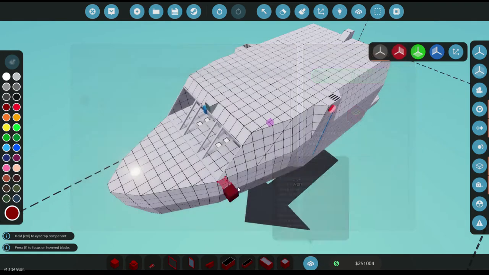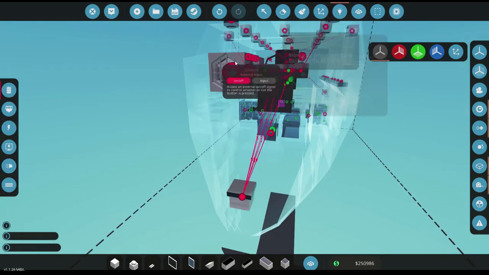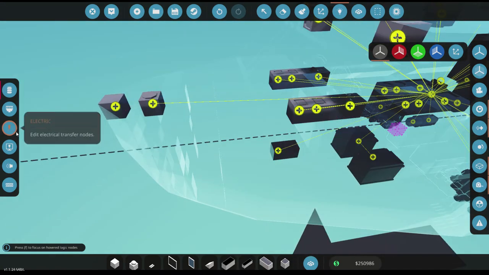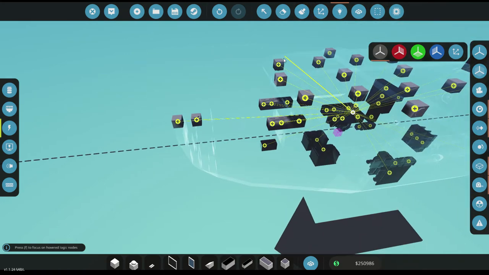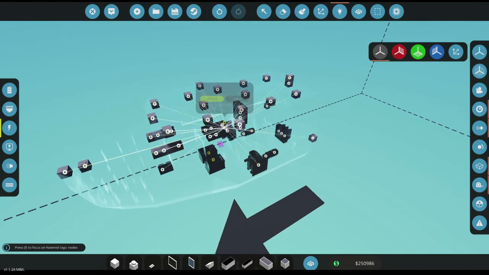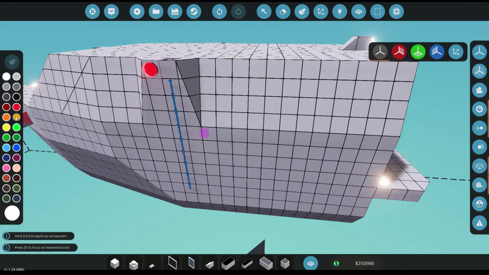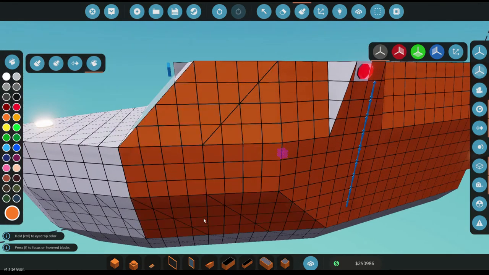We get one of these actually, because I don't really like the look of them, but they work better. There we go. Right, everything needs power now. Here we go. Cool. Give it a paint job. Go in for orange. Paint it. All of it.